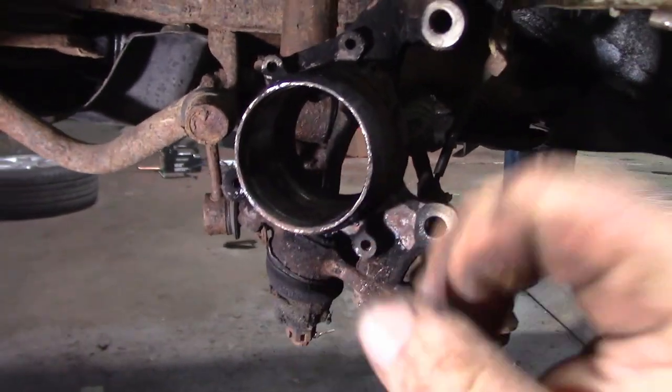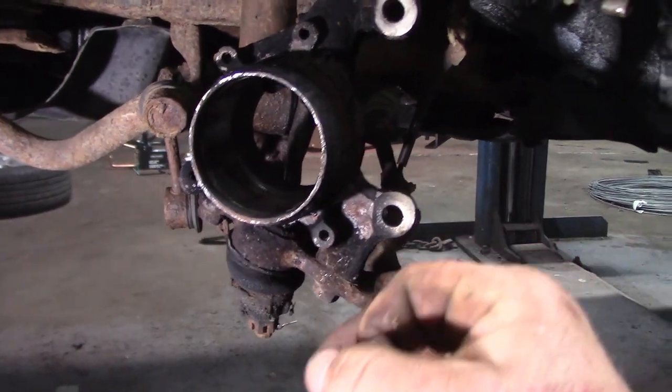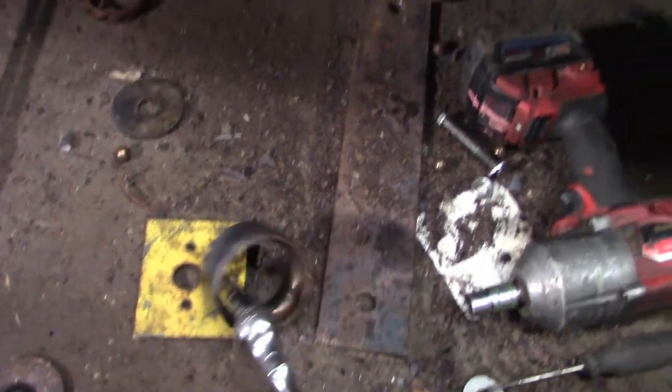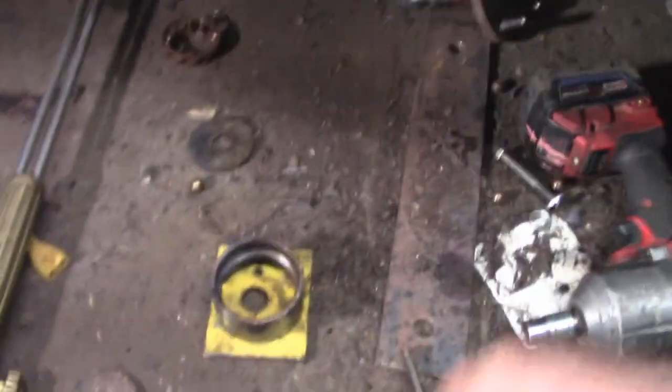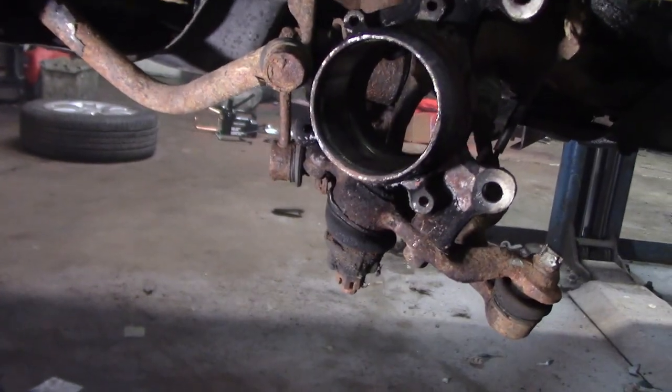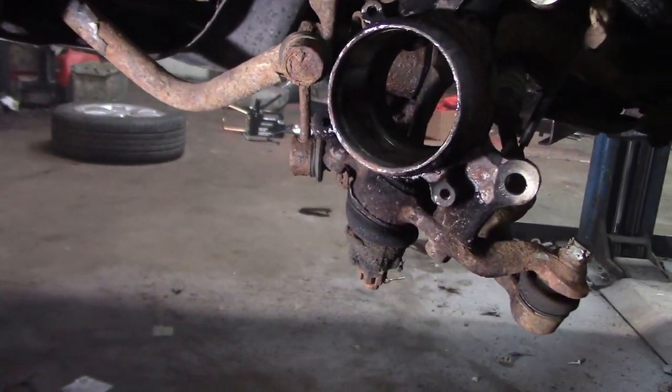And then we're going to lube it up with anti-seize and we're going to put the new bearing in. My plan to put the new bearing in is to actually pound on the old bearing. I'm going to take this, just tack weld it to this plate, and then pound it in that way. And then that way I know that it's going in square and I'm not damaging the new bearing at all. So let's cool this down for about 20 minutes and then lube her up with anti-seize and we'll get going at this.